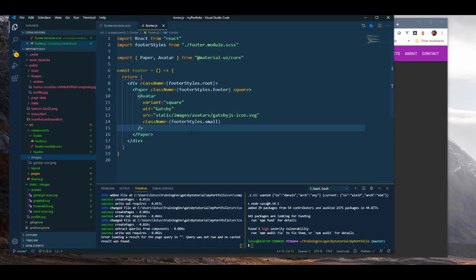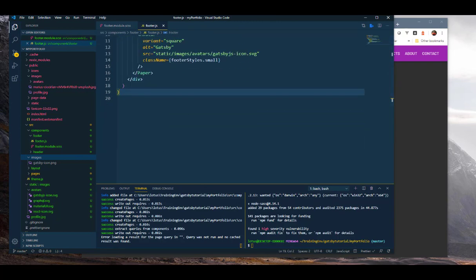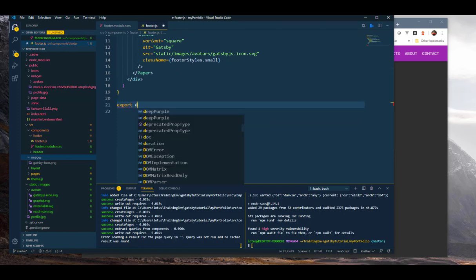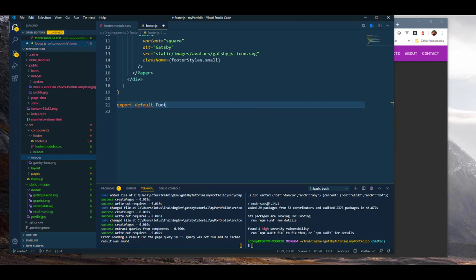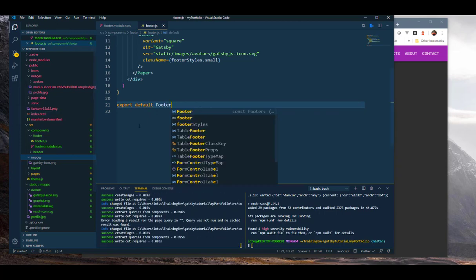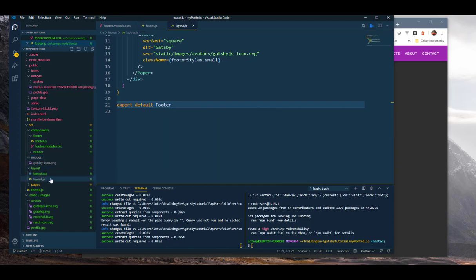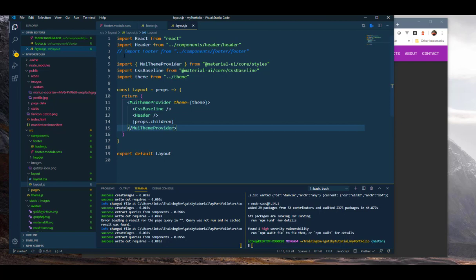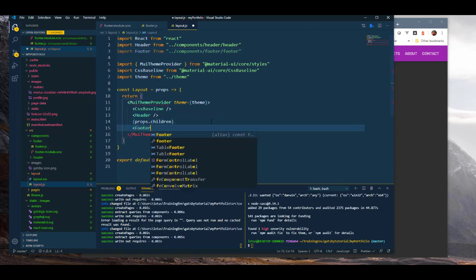Okay, nothing yet. Oh, you know what? Just like I said, everything you import is not going to be available if you don't export it, so you have to export it. Now it will be available. However, not quite yet. You still have to go to the actual layout where it's supposed to be rendering and then make it available to you from there by importing it. Import footer from footer, and then basically just down here underneath it, that's where you're going to display it.